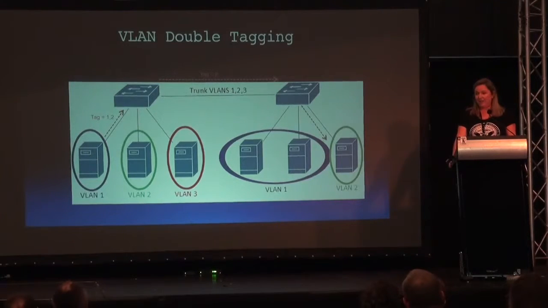This is VLAN hopping. So pretty much you're on VLAN 1, the native VLAN. So some lazy engineers forgot to put you in a VLAN. You double tag it with 1 and 2. When the switch receives it, it looks at the outside tag and it says, okay, well, this is VLAN 1, this is my native VLAN, strips the tag off, sends it across thinking it's sending it untagged. The other side receives it and sees the inside tag, which is 2, and then forwards the frame onto any server in VLAN 2.